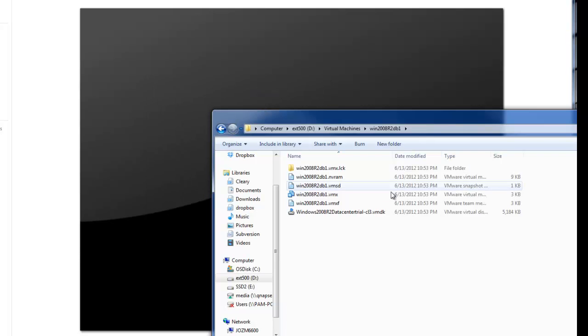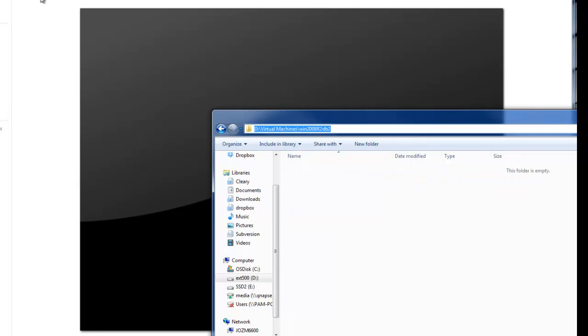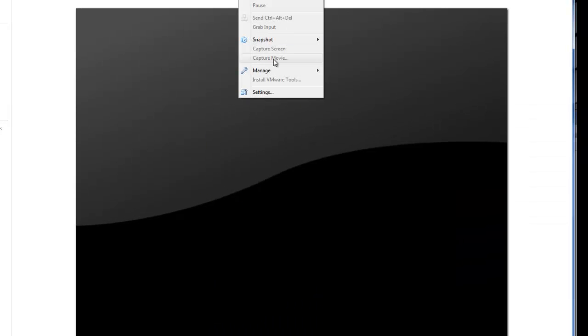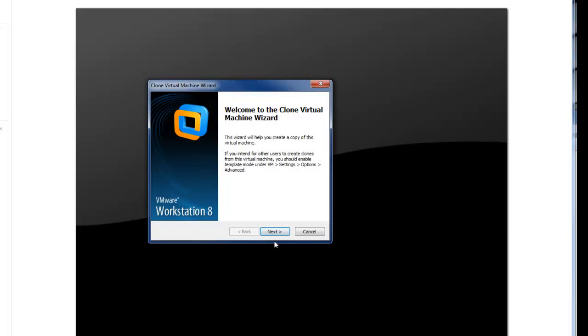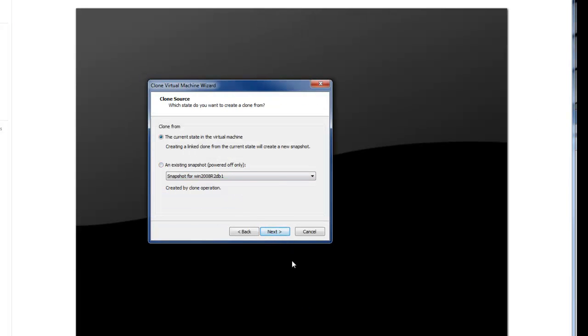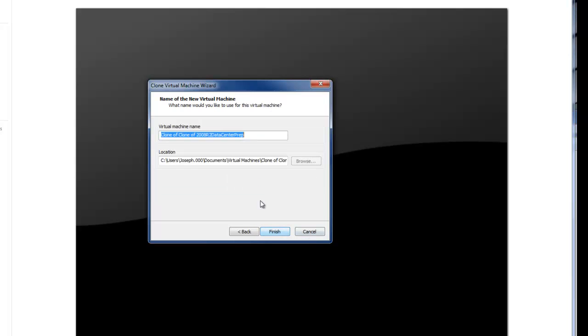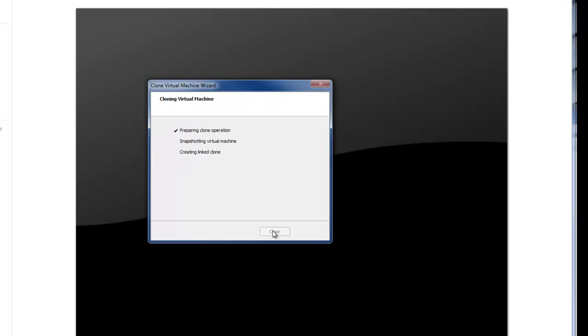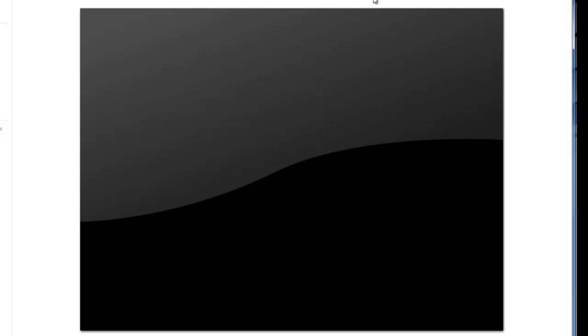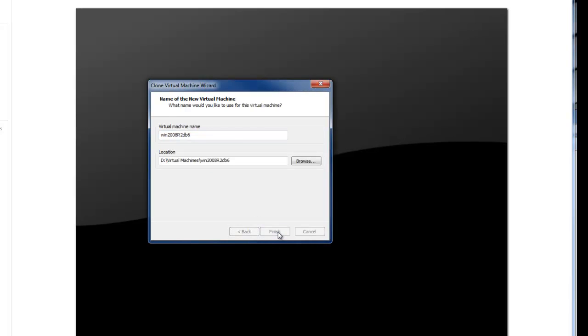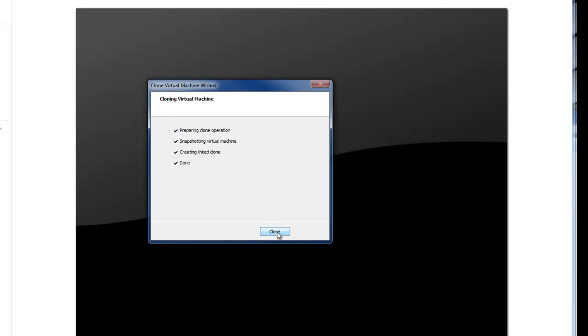There's one. You can see the clone's very small. There's 2. Alright, so that's the 6th clone right there.